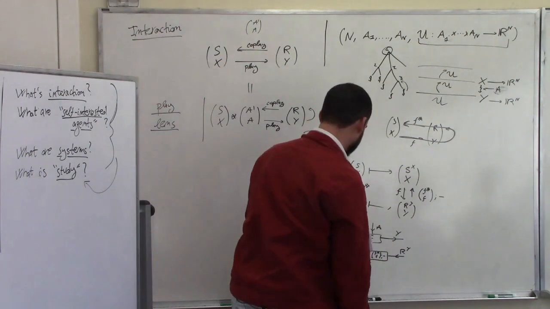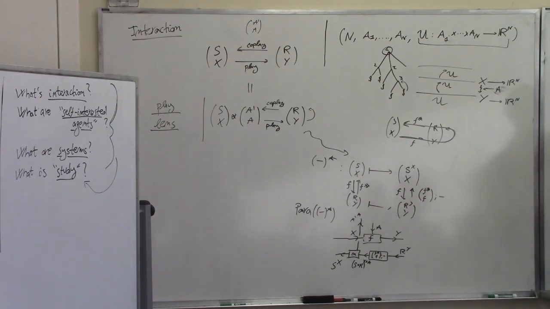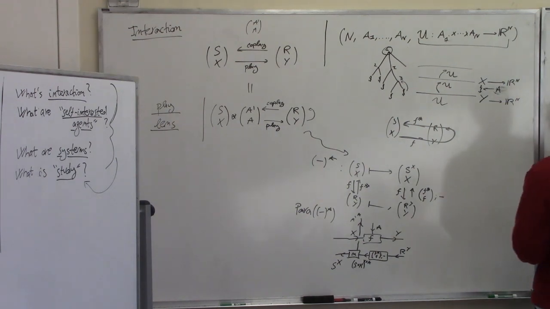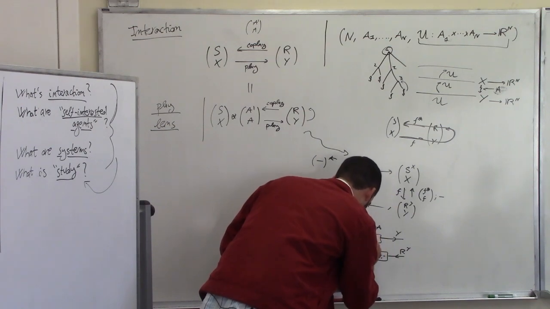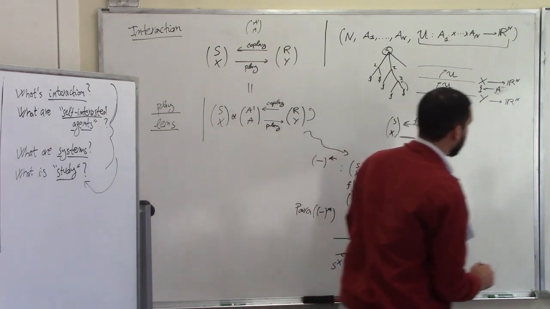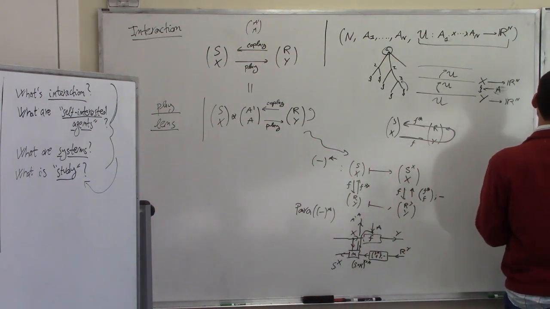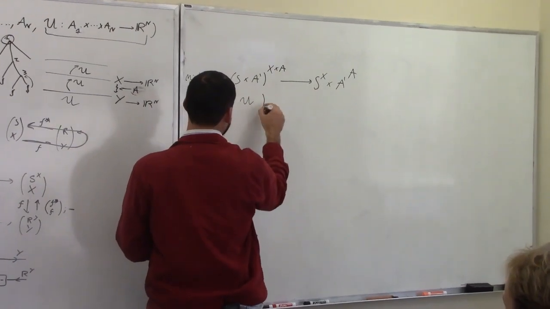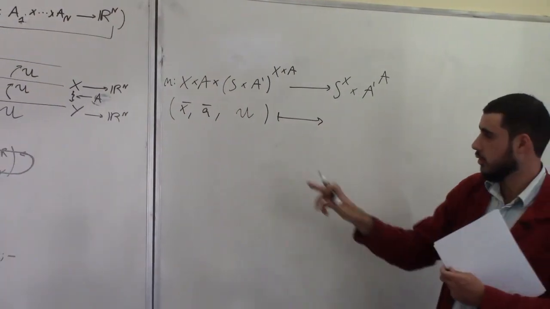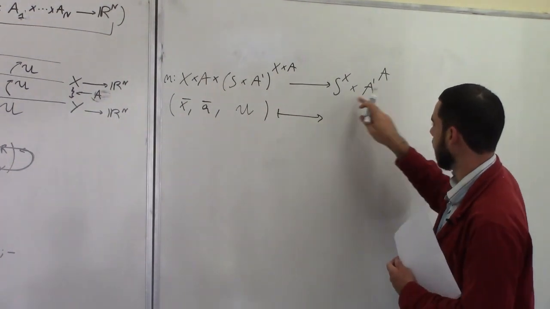Right? We call this the notator, and it has this definition. So given S times A prime X times A, so if you give me a pair of functions here, I didn't show you here, but the notator knows about X and A. So given an X, given an A, and given a utility of that kind, what we do is we partially evaluate U on X and on A to get these two distinct functions.